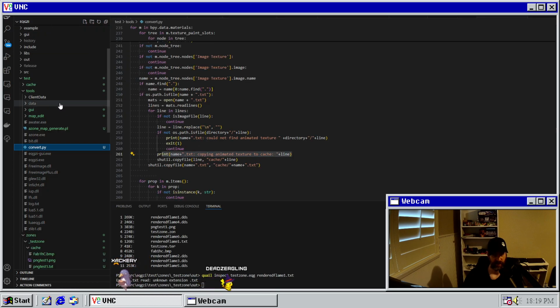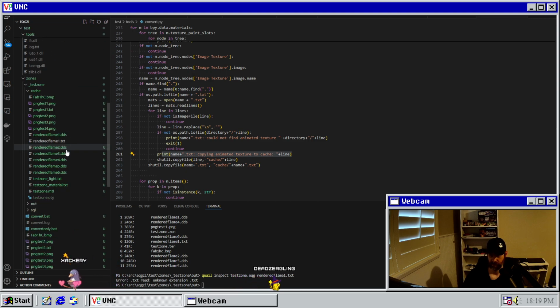Okay. And if we go to the cache, we can see that these files did get copied. So this code right here should be good. And I'm going to read what you're saying. It will copy PNG, but not 2, 3, 4, or the text. The only reason it's copying over is I made another shader.